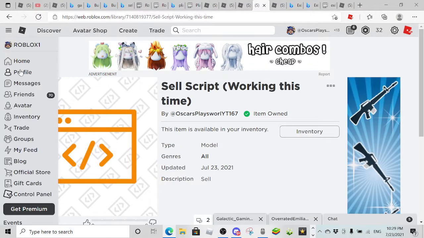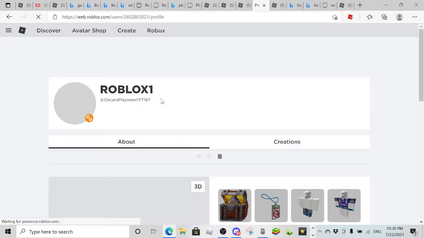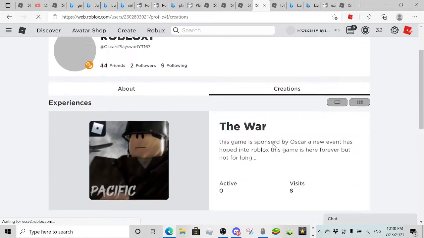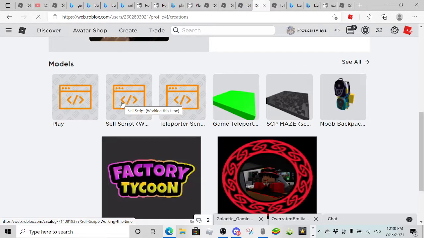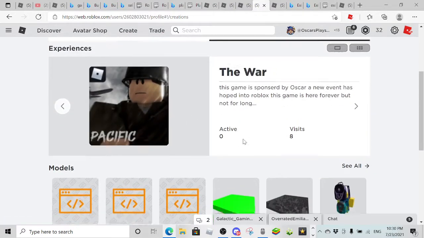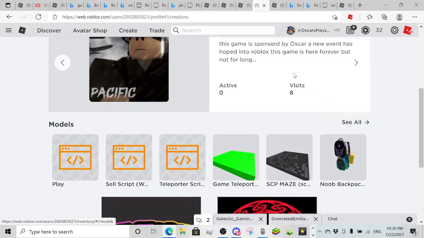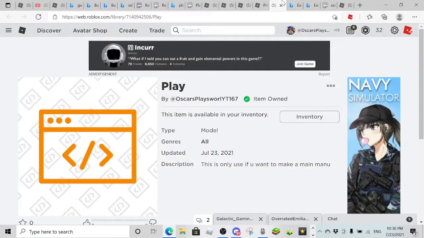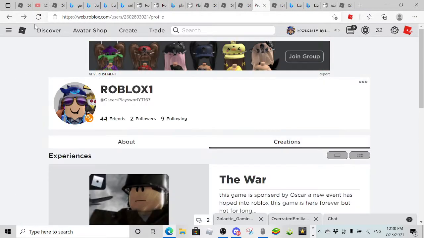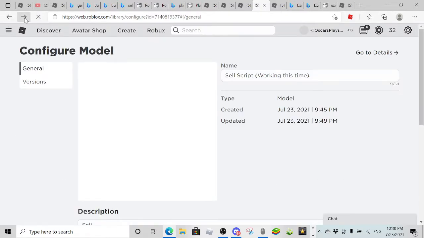So now we have this. Now I didn't make a lot of scripts. So let's see. All the other scripts are okay. I know my name is Roblox 1 because now I need to wait 7 days until it changes, but it's okay, it's fine. And it seems like the exit button still isn't here yet. Strange. Okay, maybe I should go back. No wait.